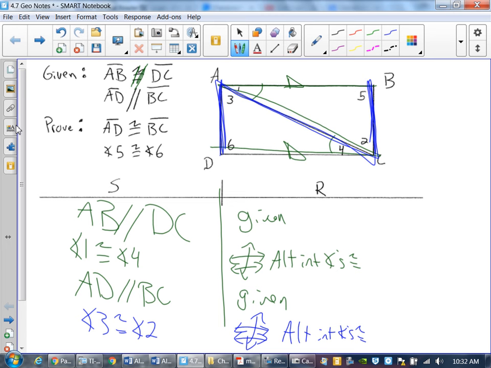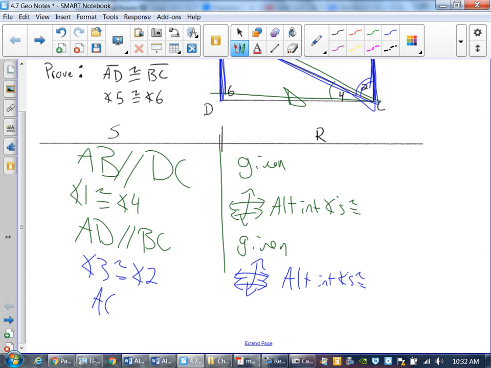that's the trickiest one. So now you've got two angles. Oh, I forgot to mark my diagram. I know. Two angles. What am I missing? The middle is AC. Because it is. Very good. Hey, if you wrote CA and CA, is that wrong? No. It's just backwards, but the same thing.